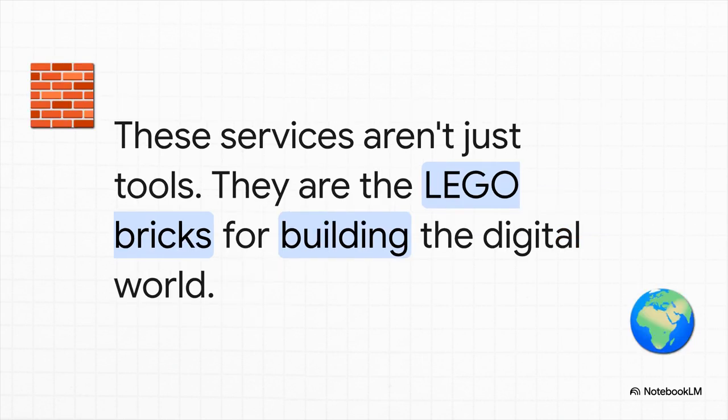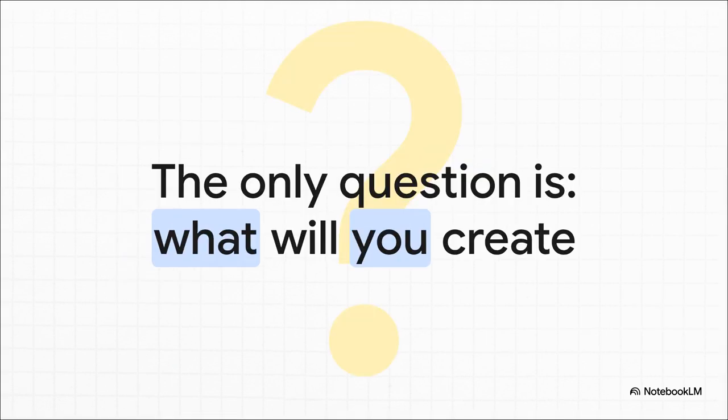So, as we've seen, all these services, VPC, auto-scaling, IAM, Redshift, CloudFormation, they aren't just a random collection of tools. They're more like Lego bricks. They're the fundamental building blocks that architects click together to assemble the vast, complex, and resilient digital world that we all rely on every single day. These principles, these tools, have made the power to build things on a global scale more accessible than it has ever been in human history. This isn't just for massive corporations anymore. It's for everyone. It's in your hands. So the only question left is, what will you create?